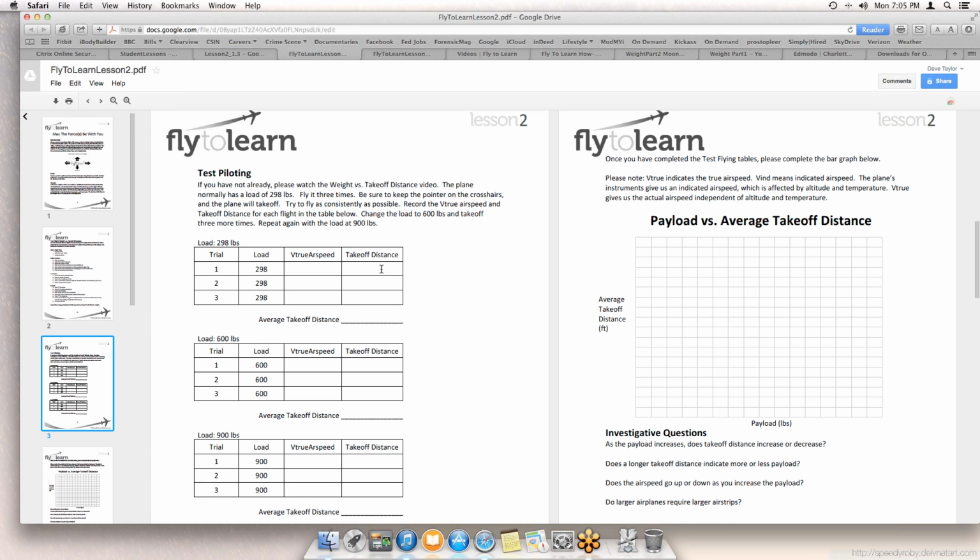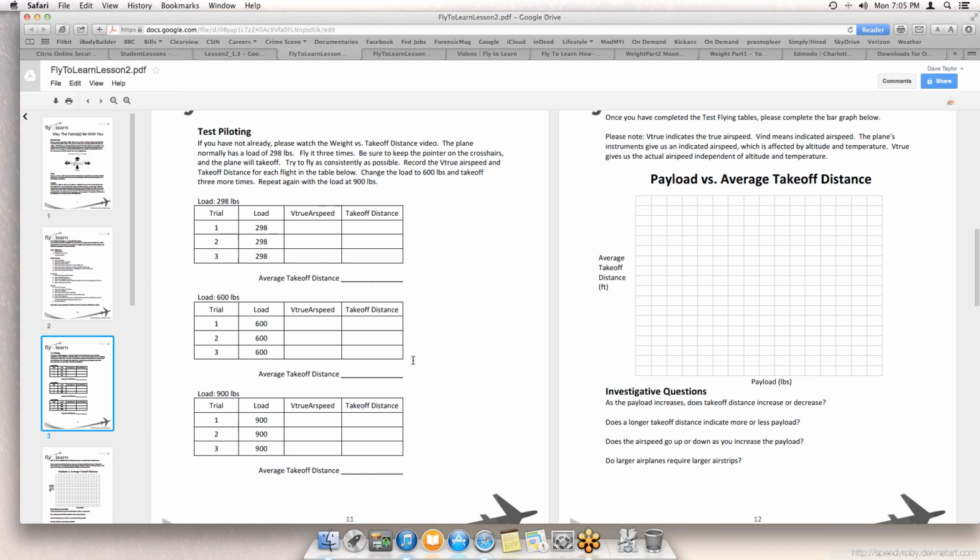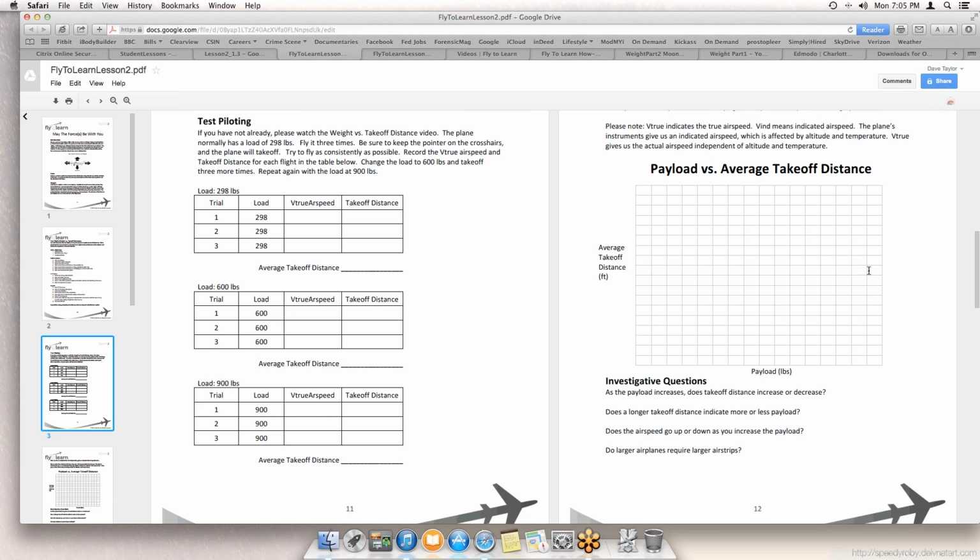You'll do this 3 times, then do the average, otherwise known as add them all up and divide by how many there are, which in this case will be 3. Then you'll do it for 600 and 900. And then the instructions are very detailed and tell you how to graph. You have the takeoff distance by payload, and then you can answer the questions.